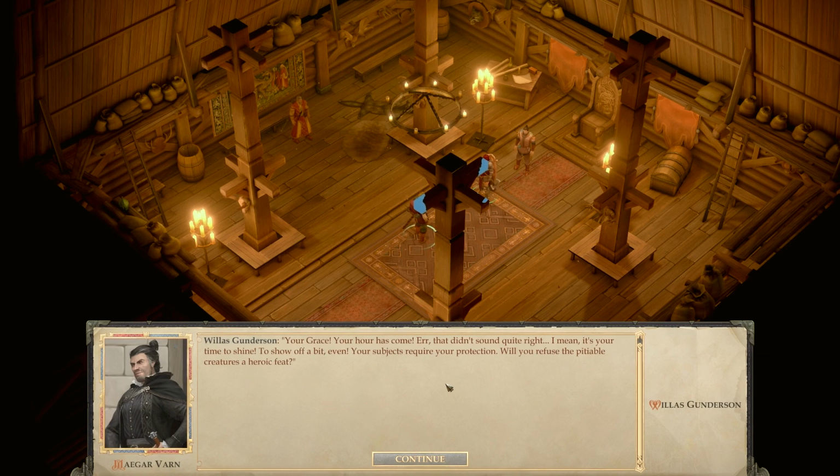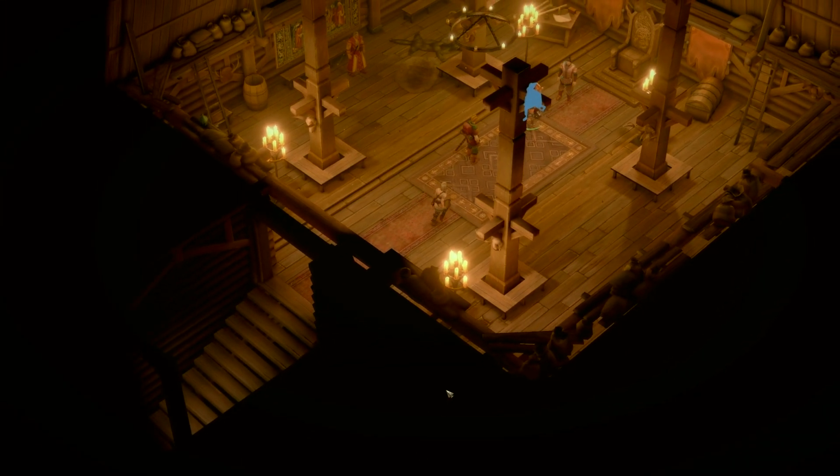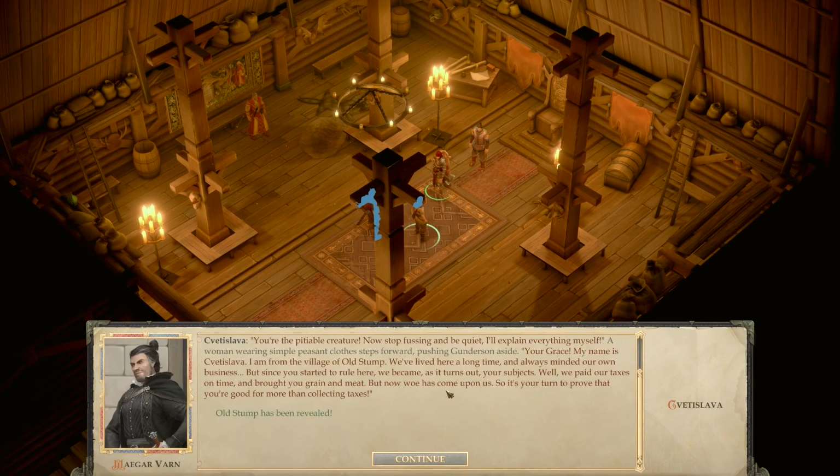Your Grace, your hour has come. That didn't sound quite right. I mean, it's your time to shine, to show off a bit even. Your subjects require your protection. Will you refuse the pitiable creatures a heroic feat? You're a pitiful creature. Now stop fussing and be quiet. I'll explain everything myself. Your Grace, my name is Svasalava. I am from the village of Old Stump. We lived here a long time and always minded our own business, but since you started to rule here, we became, as it turns out, your subjects. Well, we paid our taxes on time and brought you grain and meat, but now woe has come upon us, so it's your turn to prove that you'll be good for more than collecting taxes.